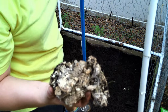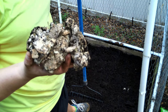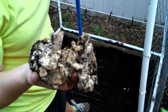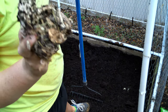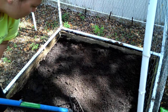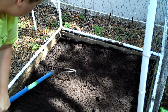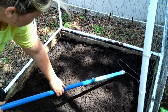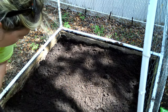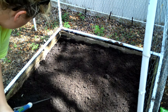You might be wondering what this white stuff is — it's all the bedding that was in with the guinea pig poop. I'm going to throw it away because I don't know what's in the piggy bedding. Also, if you have any small animals like rabbits, rabbit poop is also good as fertilizer — I did a permaculture video where we met a woman who had a bag of rabbit poop she was donating to a church as fertilizer.